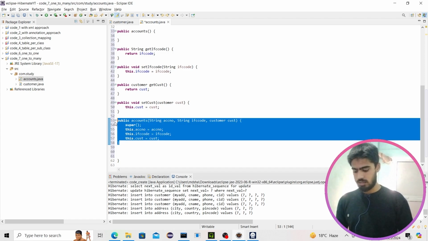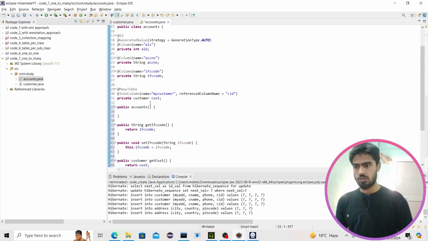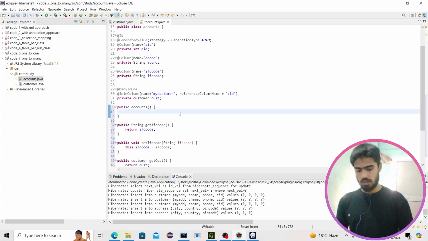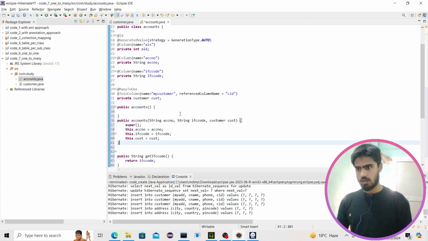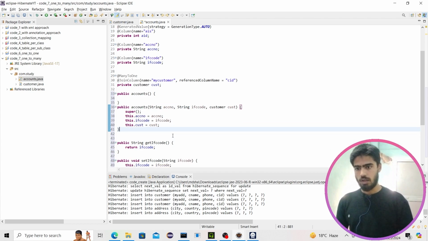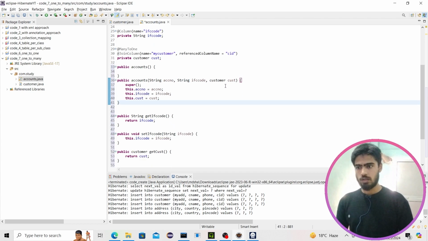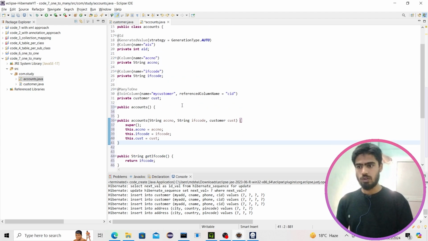So this is the constructor. Let's move this right here, and then we want one constructor in which we also have customer.